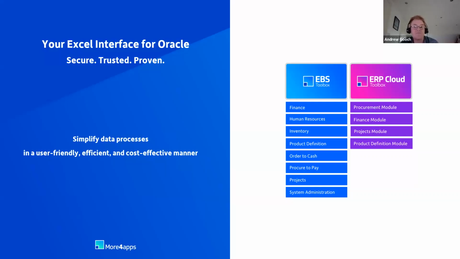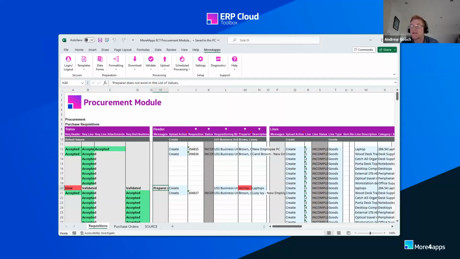Within each module, you've got pre-configured templates for each of the tasks you need. So there's no need for config, but you can also customize those, change the columns around, move them over here and there, remove any unnecessary ones to create a working environment specific to your requirements. So we'll just zoom in now and see what it looks like. This is an example here from the procurement module. It's the requisitions template. So you can see here that the product works as an Excel add-in.